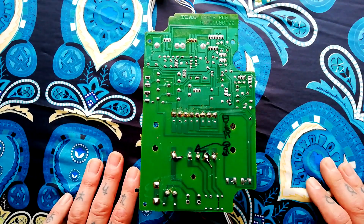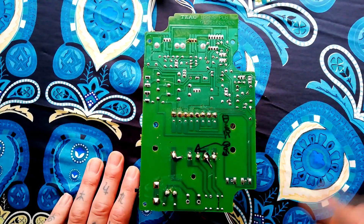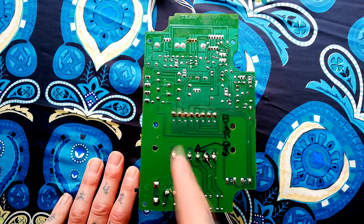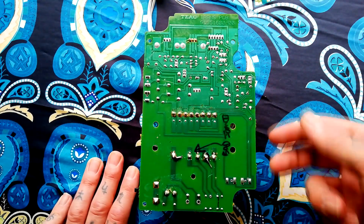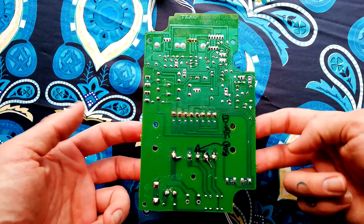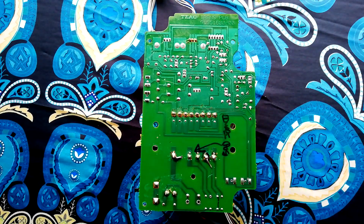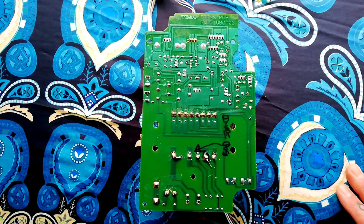One time I was working on a Tascam 246 and I had the monitor boards out and I actually stood on one and snapped it clean in half. It took a long time, but I had about 15 repairs like that bridging all the contacts across the two broken parts of the board, and then I used wooden splints or something similar, glued to the other side of the crack to give it physical strength, put it back together and it worked fine. So if you find yourself with a printed circuit board that's actually snapped, don't despair — it can be fixed, it's just going to take a bit of time.